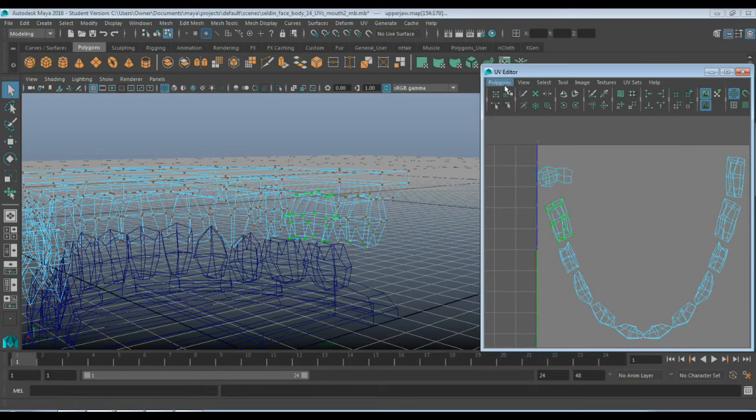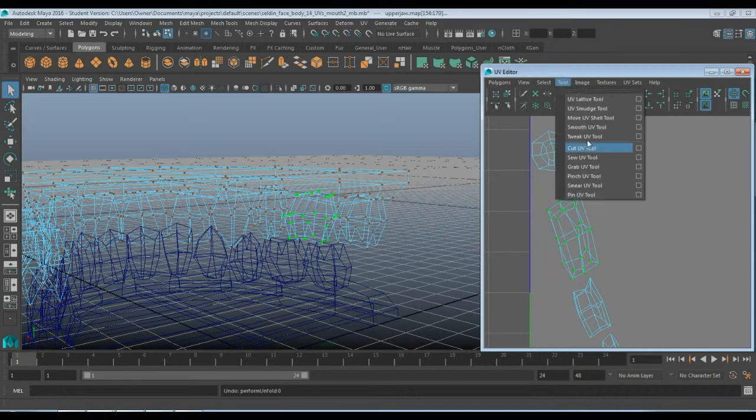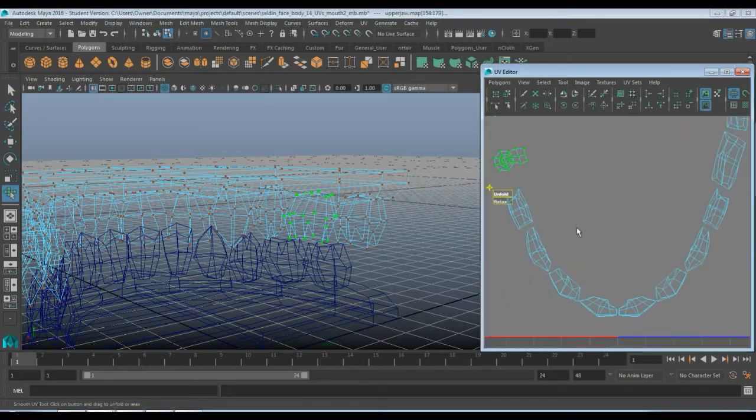Let's see what happens if Maya unfolds one of these. Sometimes it does okay, other times it does weird. Okay, so it does weird. Grab my tool, smooth tool. I will unfold manually. Relax a little bit, unfold. There we go.